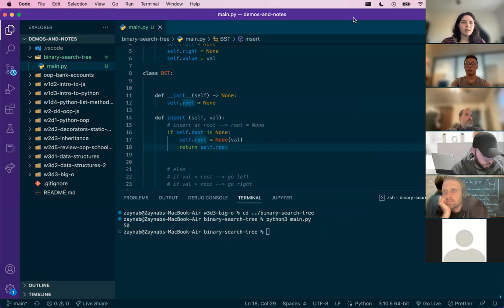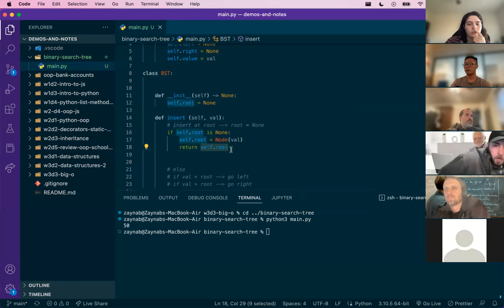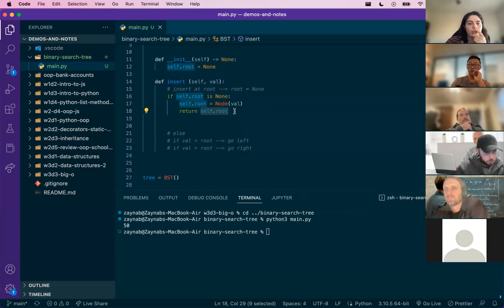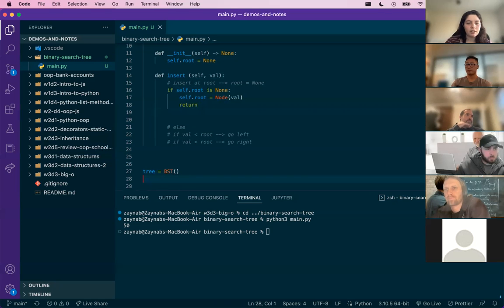Usually when you're creating a new one, you can return the root, or you can return a new node. For insert, actually, let's say we're not going to return anything. We're just going to return. This should work, and then let's test it out.